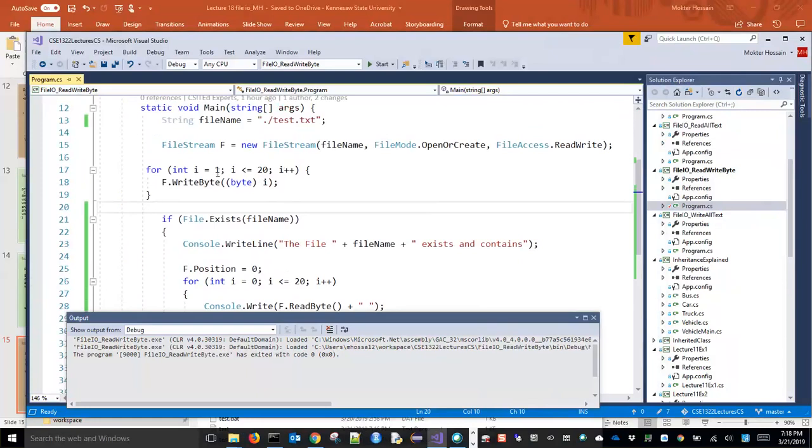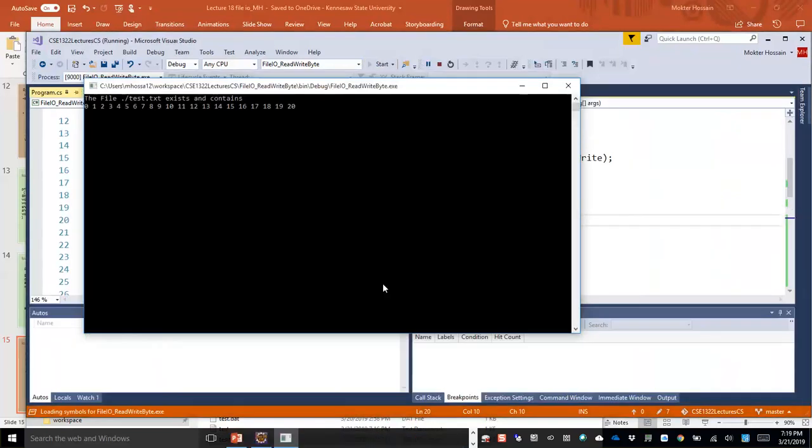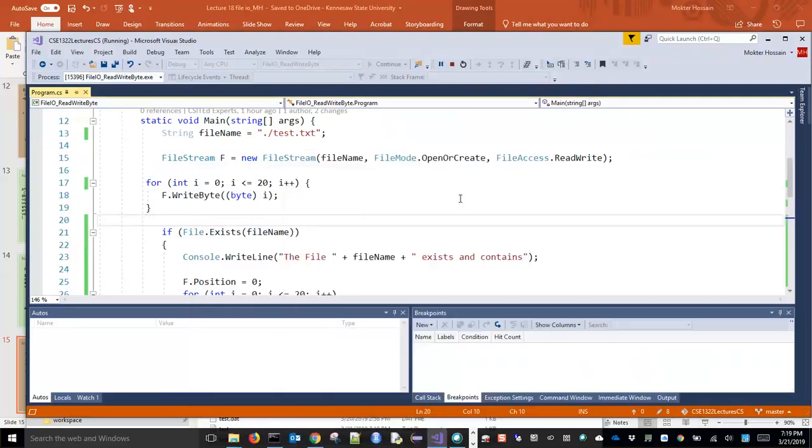Whatever I put, 1, 2, I will put it as 0. Run it again. So it is putting 0 to 20 in this file.